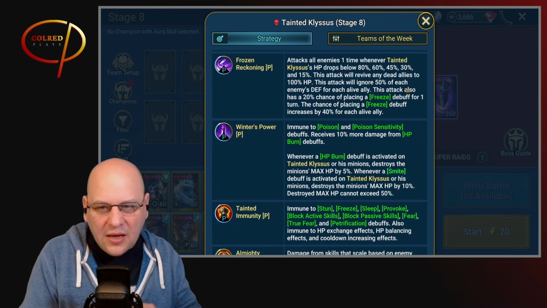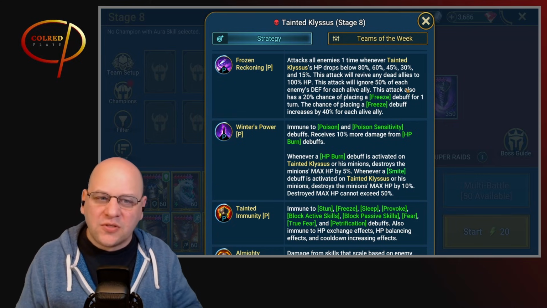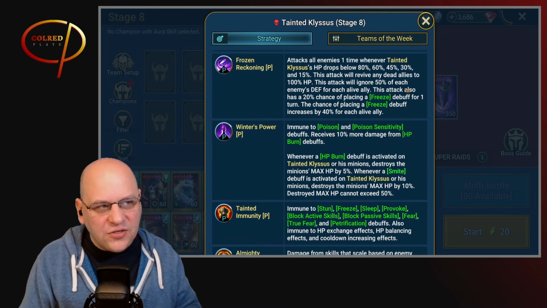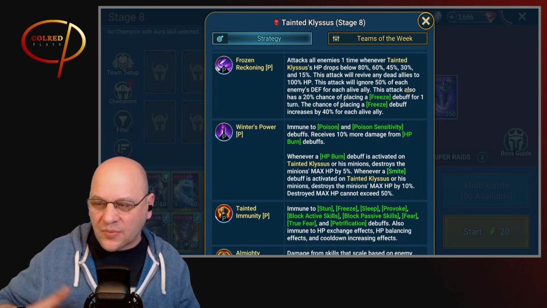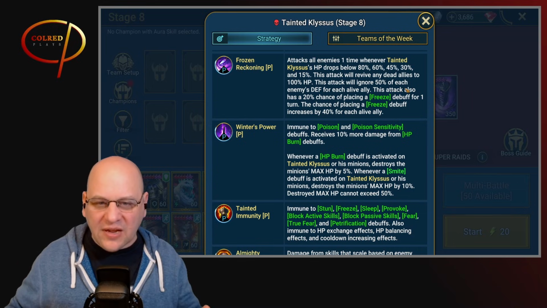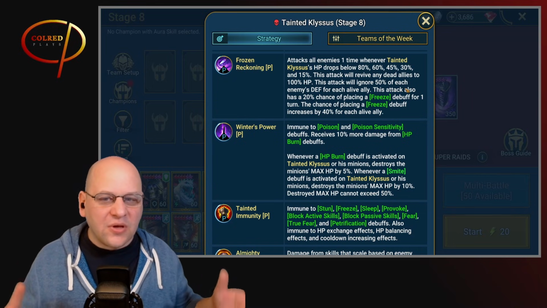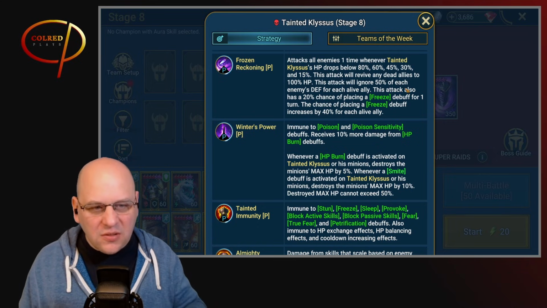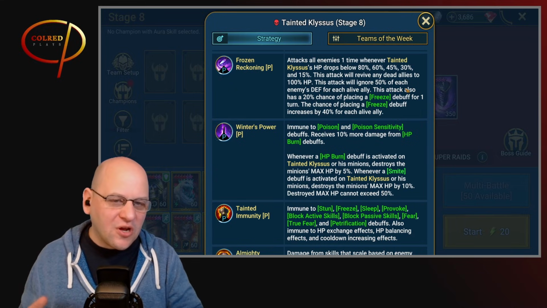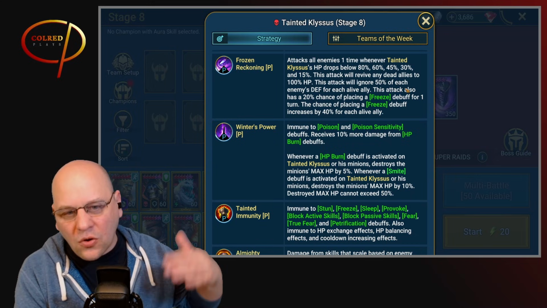Now, something that you may not know about Frozen Reckoning is that it is not triggered by HP burns or poisons or smites, I think, as well. So as long as you don't trigger it with direct damage, or something like Phantom Touch or War Master, which will trigger it, you can actually pass these thresholds without it being triggered at all. So it is possible to kill this boss without ever having Frozen Reckoning go off. So that's another approach. We're going to talk about that because that is probably the approach that I'm going to be using.